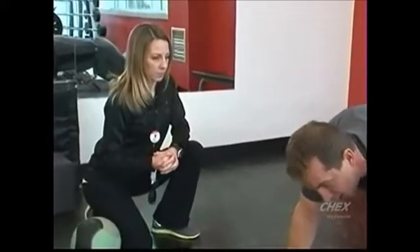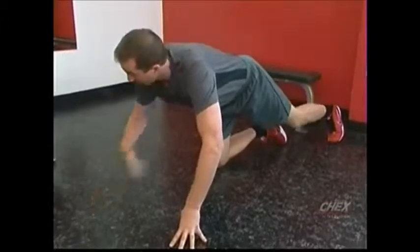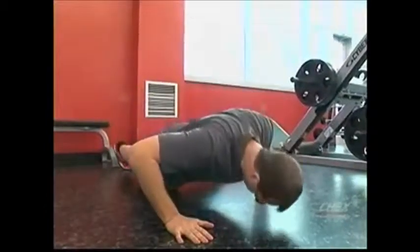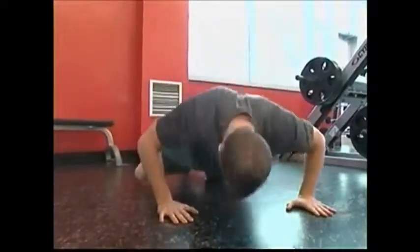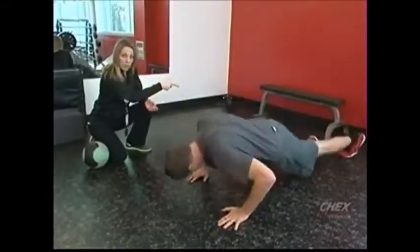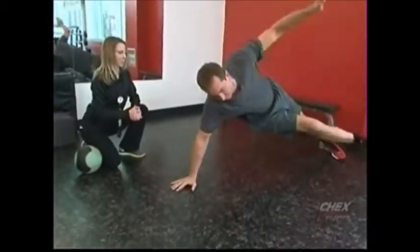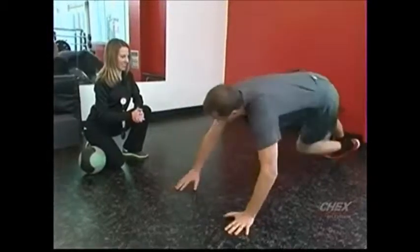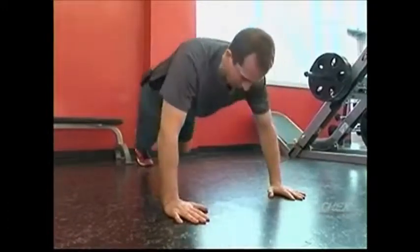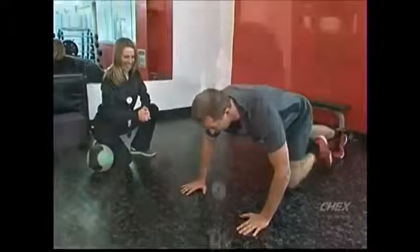And then all the way into what I call Spider-Man push-ups. There's a lot of different names for these, but now we're going to work my core even harder, where we change my body position so I'm up in the air. So when you're altering the center of gravity here, again, added challenge, right? Decreased base of support, we've gone to one foot. And good job, Doug. We can even get into some other core work, swinging the legs through. We come back through, the other side, swinging through. Good job. We can take one leg up in the air, and now I'm working even harder. And you see I'm sweating, I'm tiring. And so that's going to be the end of our push-ups.